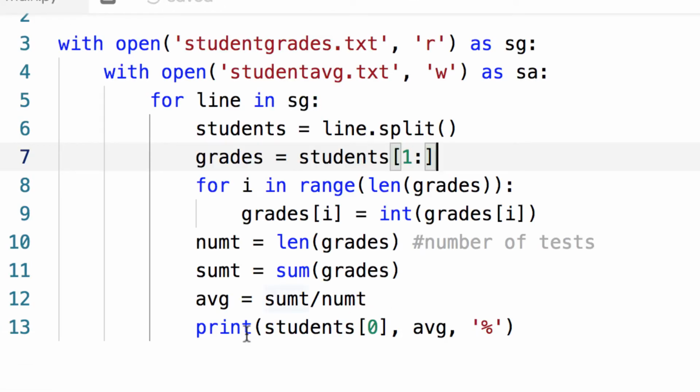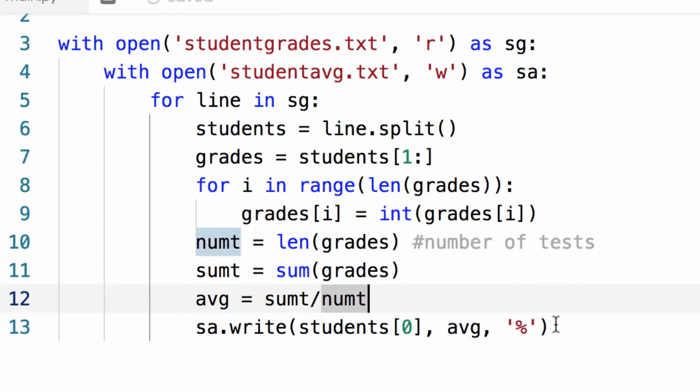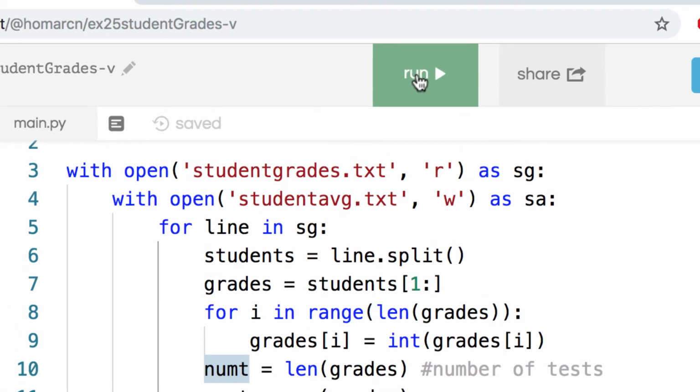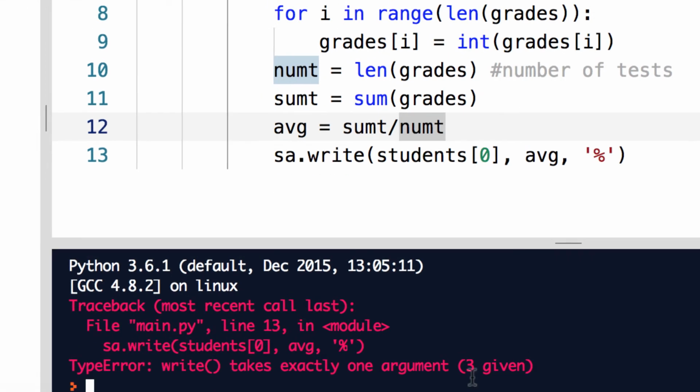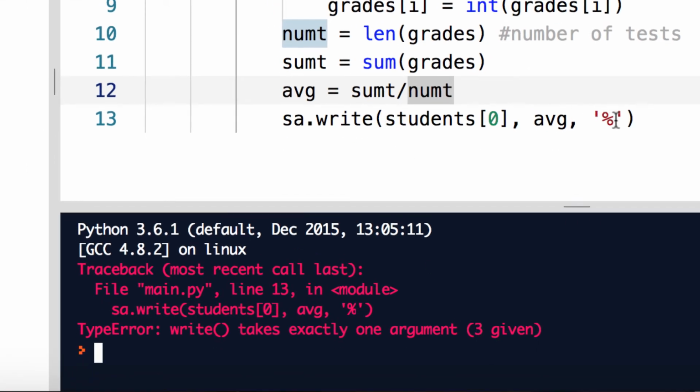And that's fine. Now, to write this, because we have this student average, we could just do, and that's actually what we want down here. This is fine. We can actually just do sa.write, and we'll write this and see how this works. See if this writes it to the page. So we're going to hit run, and we get a thing with arguments here. It's looking at these as arguments because they're inside a function.